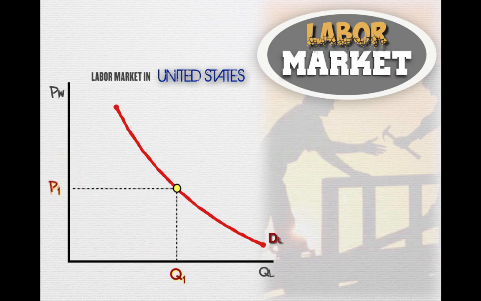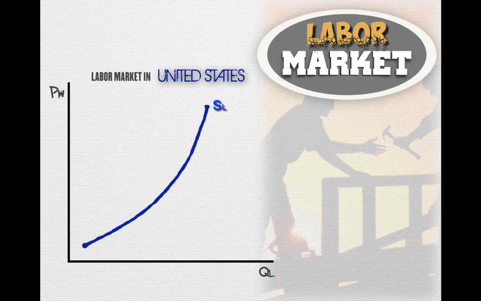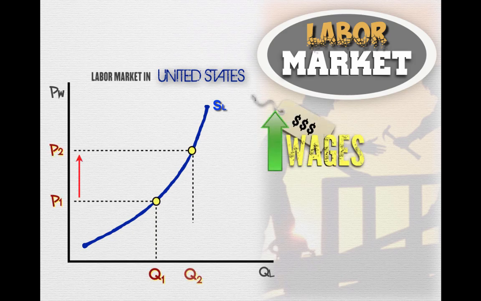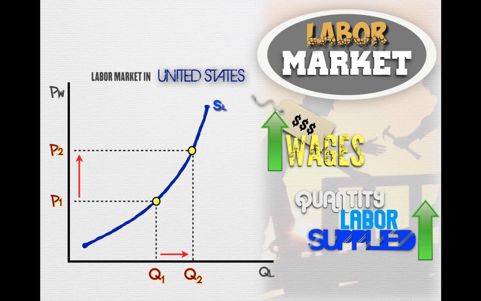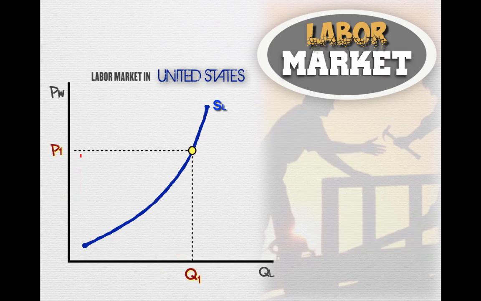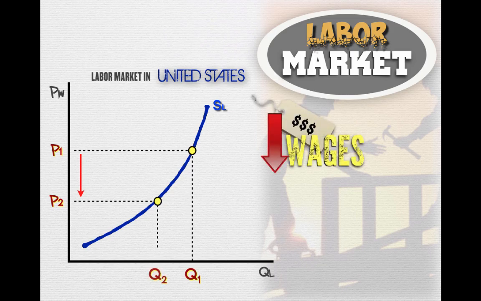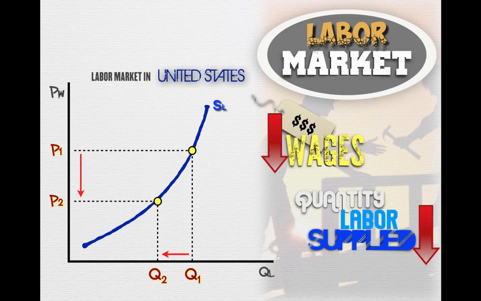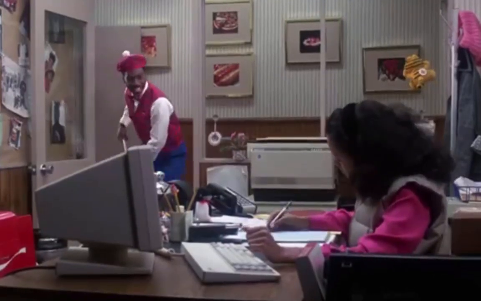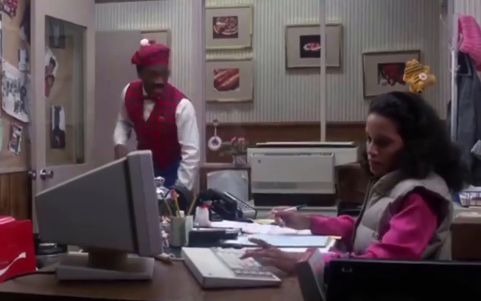In the labor market, consumers become workers and therefore supply their labor. If wages were to rise from P1 to P2, workers in the labor force will be more likely to supply their labor at higher wages. And so the quantity of labor supplied increases as wages increase because it means a greater potential to earn income. But if wages fall from P1 to P2, workers now lose the incentive to provide their labor in as great a quantity as they used to. It's the reason why people who work in low-wage jobs don't seem to be as happy about going to work. Think about it. When was the last time you met a McDonald's worker or a Taco Bell worker that was really happy to go in?